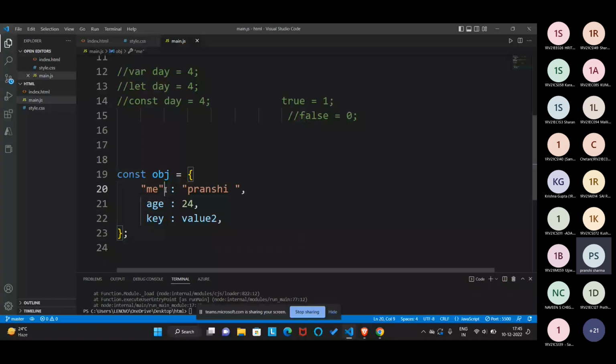If you are well aware of the dictionary in Python, like I learned Python in my 11th standard, so I don't remember much about Python, but I know the dictionary is something that works with key and value pairs. So this is the same. You can give a key which can be anything, like a string, age, a number, anything. This is also right, like this is a number, and this is a variable.